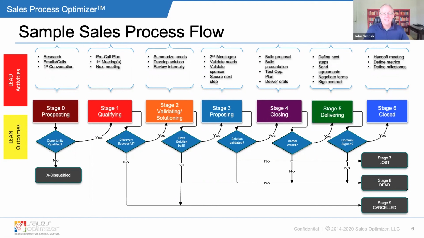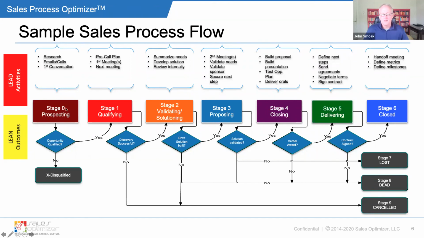Now, as they execute these activities in a certain stage, we're looking for them to achieve certain outcomes. That becomes the most critical piece of good dynamic sales process design, having good activities and good outcomes stage by stage. I'm going to take you through some samples. At the end, I'm going to offer you a spreadsheet where you can build your own. We use it for design, that type of thing.